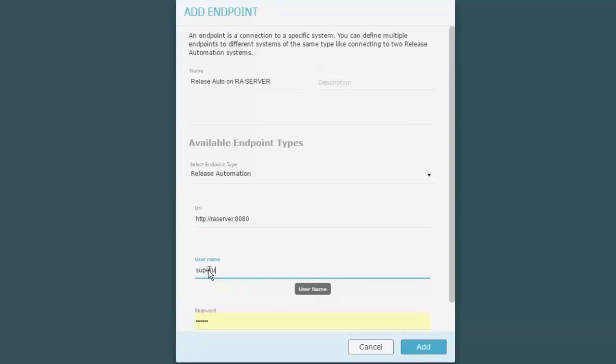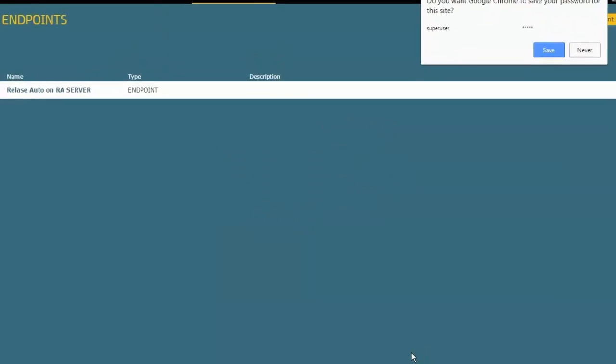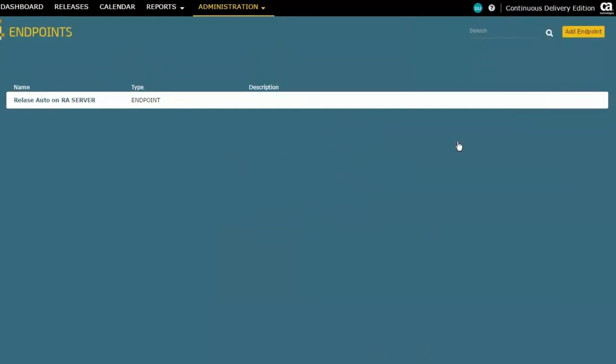We're going to let it access release automation as the super user identity here, and the password will be suser in this particular case. So I'll add that. And now I have a new endpoint set up for release automation on that RA server machine.